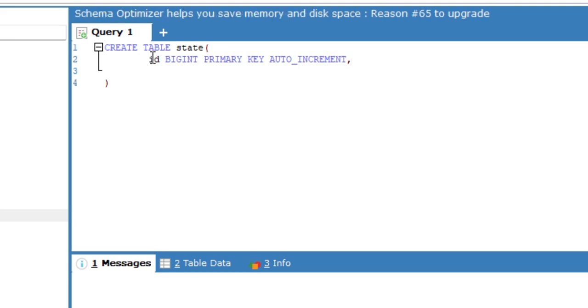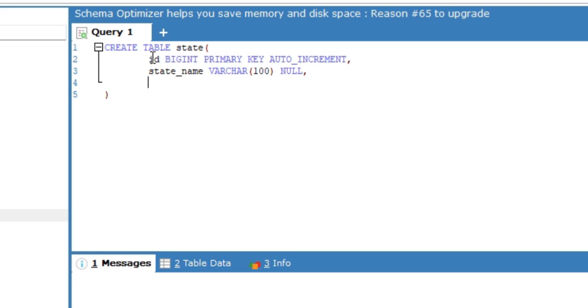Same, the column name will be state_name, and the data type will be varchar, and the varchar value will be 100, and it could be null.